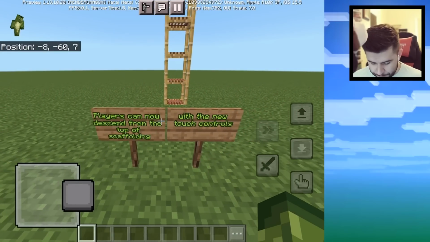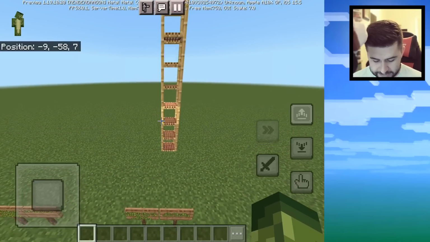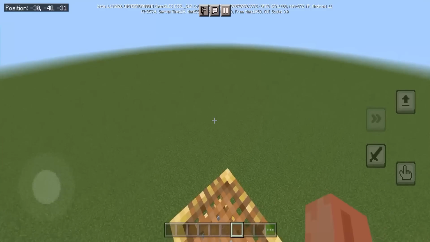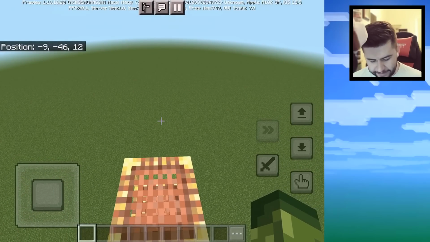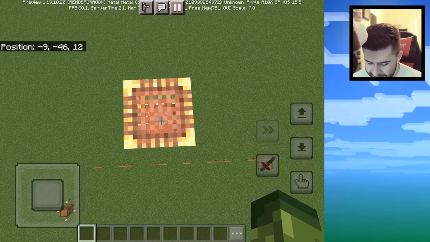The next change, players can now descend from the top of scaffolding with the new touch controls. So we did talk about this in my previous beta video. If we get here, what would happen here is if you're at the top of this, see this jump button that goes down, it would just completely disappear. It looks like scaffolding for Minecraft Pocket Edition, the Bedrock version, has caused so many issues.